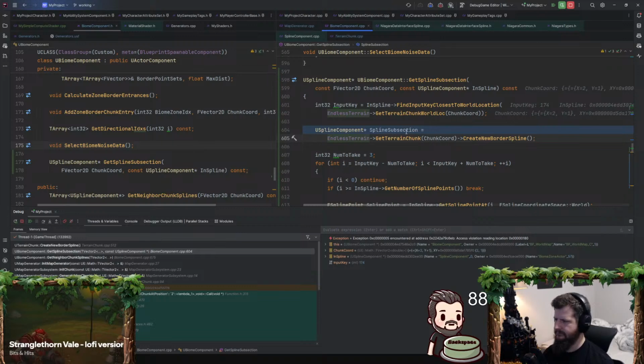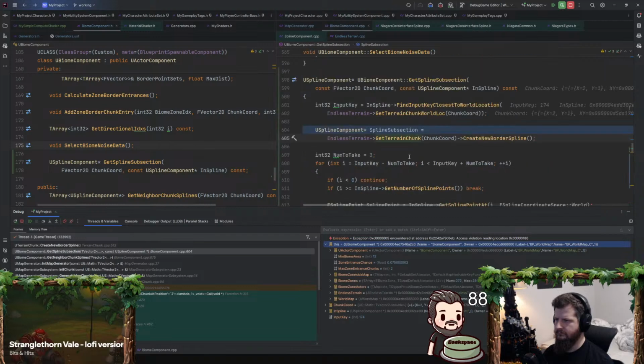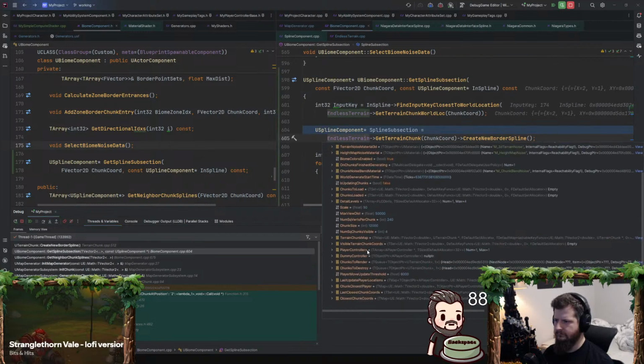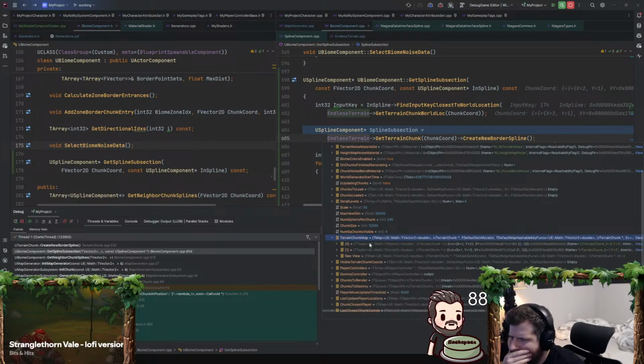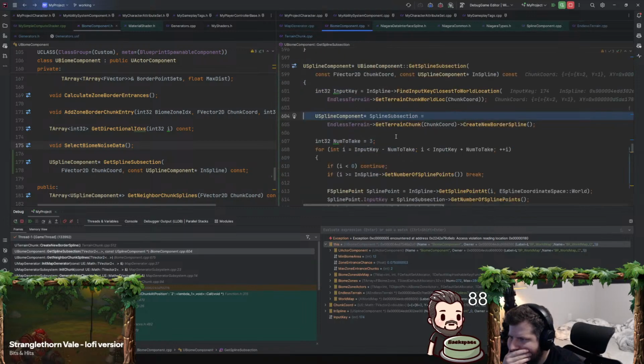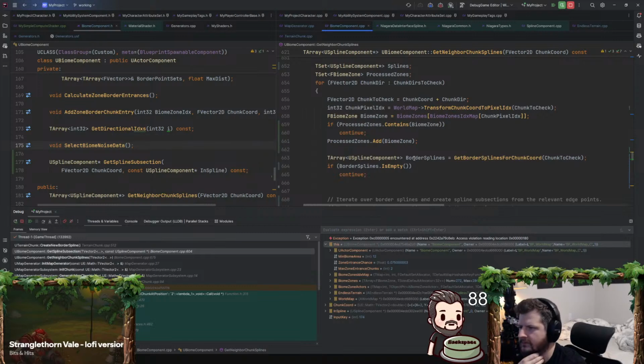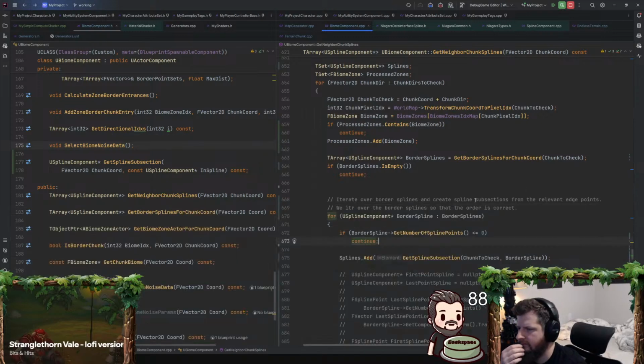Huh. Where's the terrain chunk map? Oh, where are the chunks at? I swear this has never happened before. The chunks aren't created.